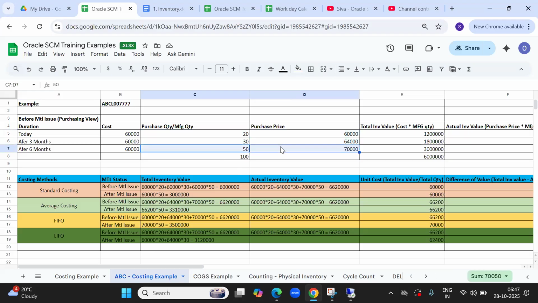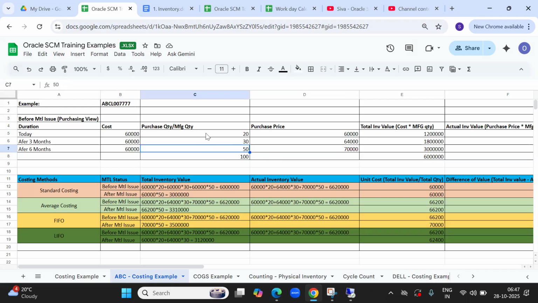The 50 quantity we manufactured recently. Either we received, manufactured, or purchased. Okay. Once again, first in first out, whatever you manufactured first, initially.